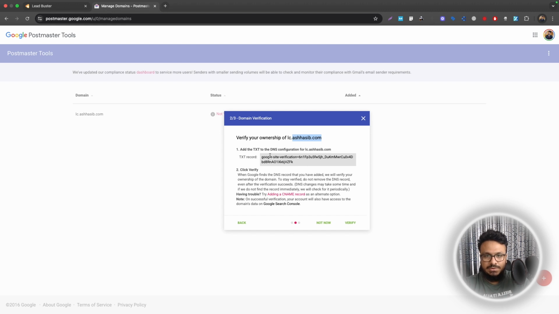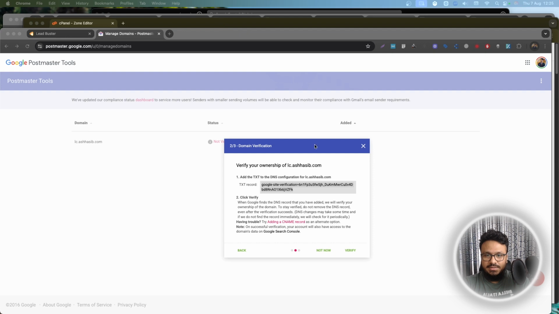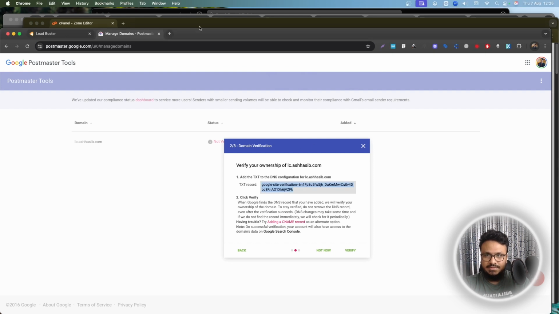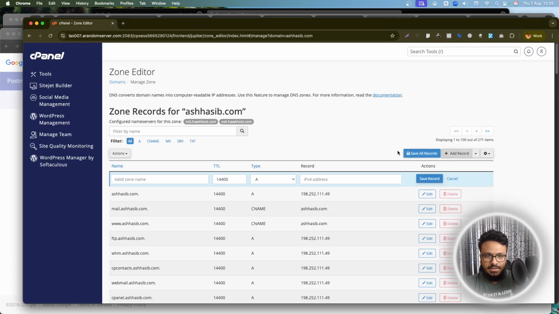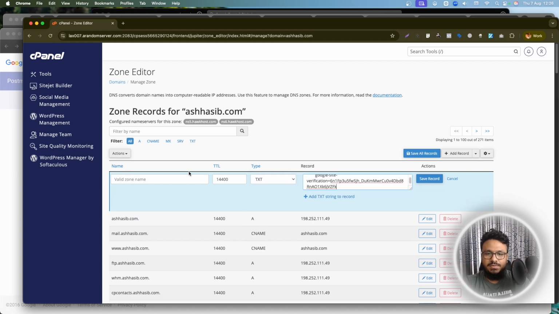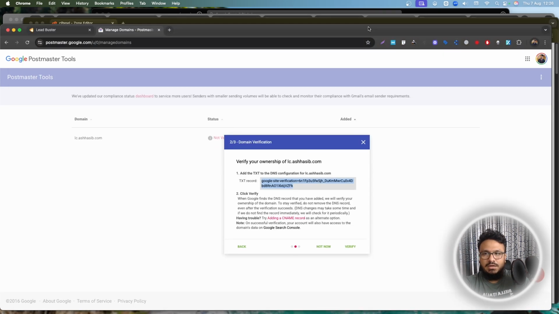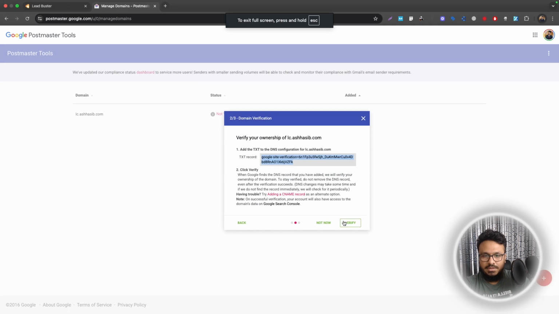Now I'll show you how to update the DNS record in the DNS zone. So I have opened my DNS zone editor. I'll just copy this TXT code, go to my DNS zone. And again, it will be different for each hosting. So there's no point in seeing this and trying to find out how yours will work. You just need to Google it or contact your hosting provider. Now I will create a TXT record and put the record in, and the value will be lc dot. Oh, okay. Let me just get rid of this bit in the beginning. Okay, looks good.